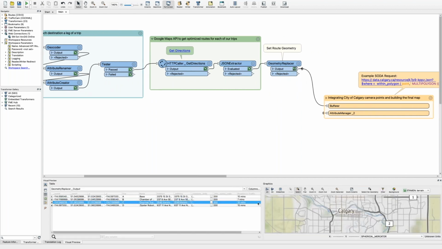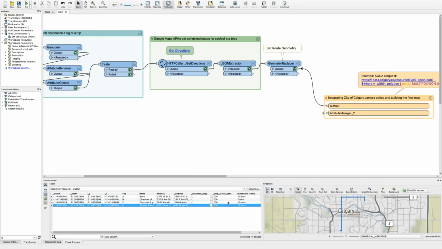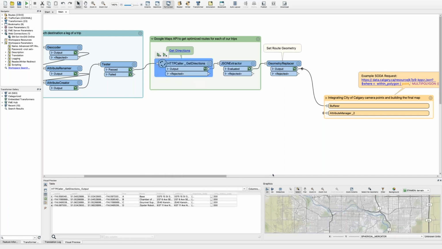So here we can see our routes on the map, maybe. There we are. They'll just flash, and you can see we have different routes there. And they also have trip times and duration, distances. And to do this, we just submitted those addresses to the Google Maps API with a GET request using coordinates, and it returns these routes in its response. This is a lot like using Google Maps from the app.